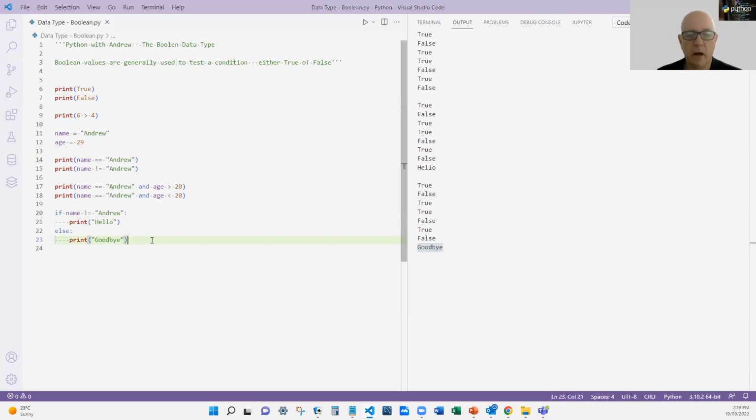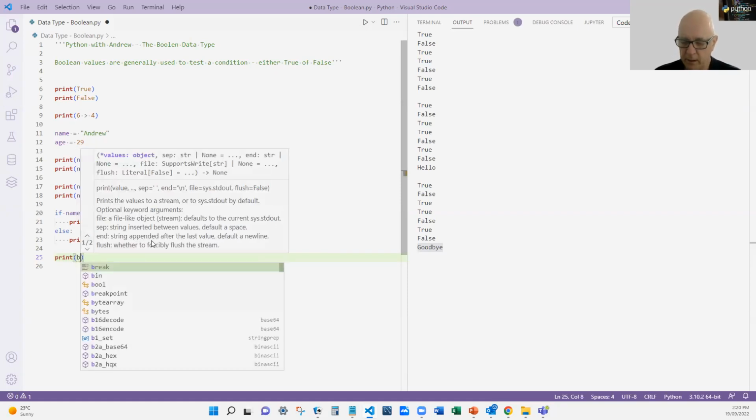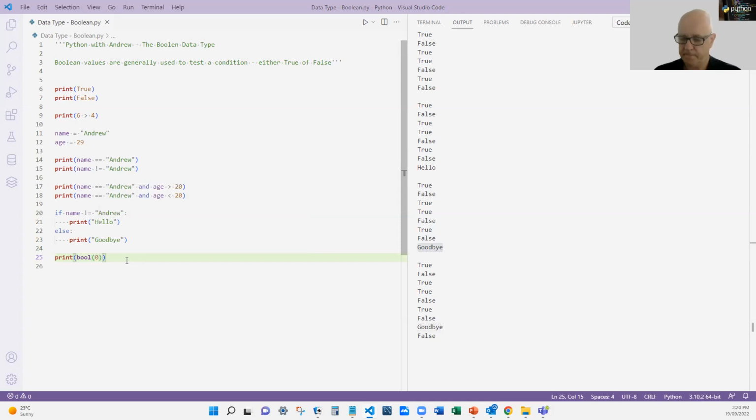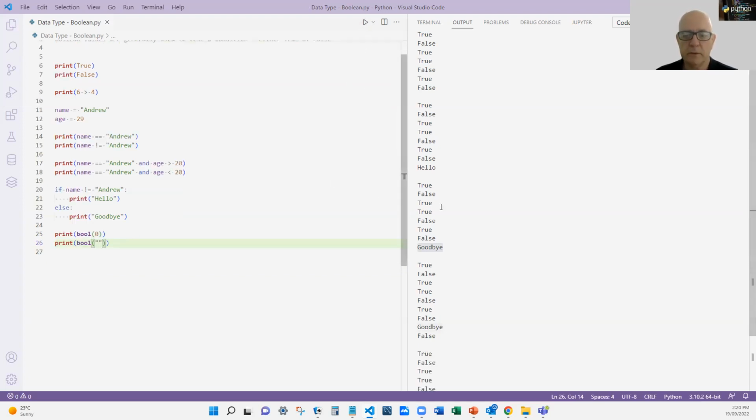Now, I said right up front that most Boolean operators, most constants, evaluate to true, except there's a few exceptions. So if I print Boolean of 0, Boolean of 0 is false. If I did the empty string, so not a string, that's also false.